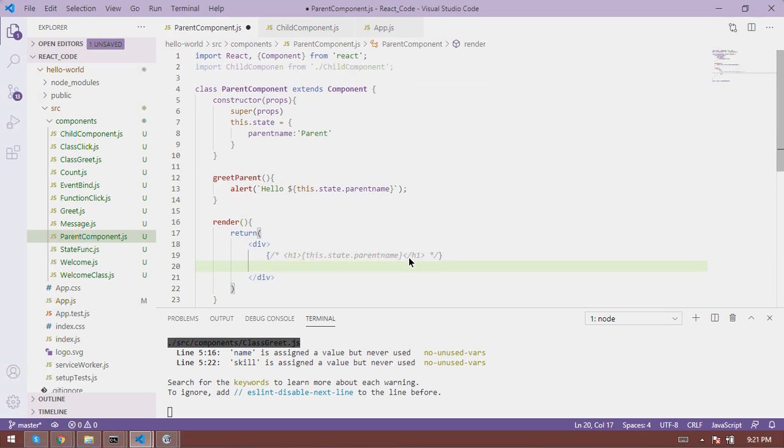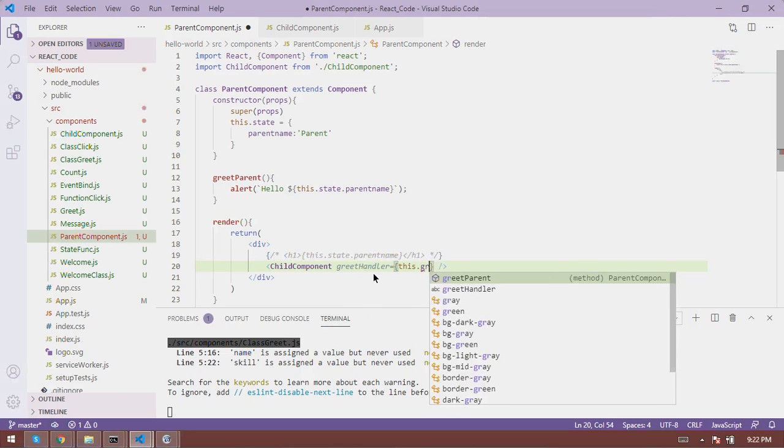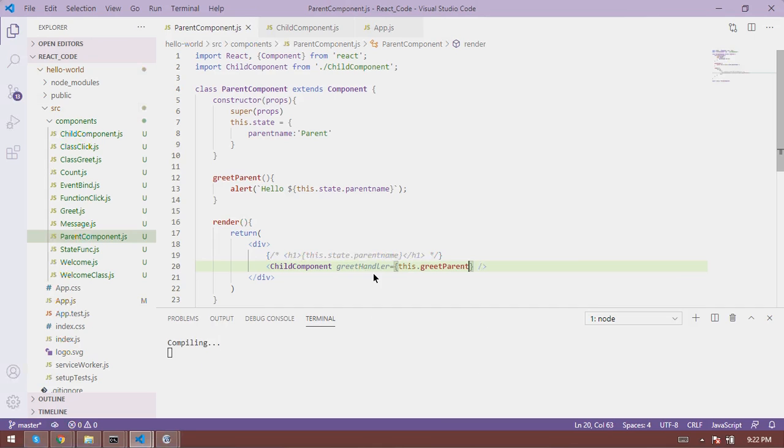So I'm going to comment this out, and I'll use ChildComponent, sorry, it will be component like this, and here I'm going to have that greetHandler which we have written in the child component, greetHandler which equals this.greetParent.